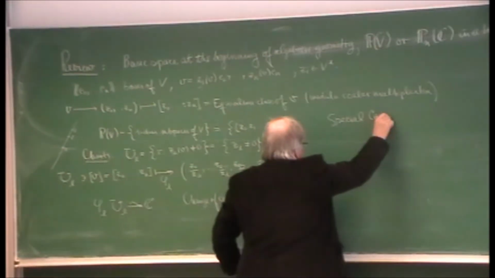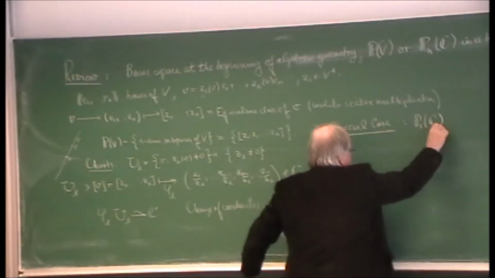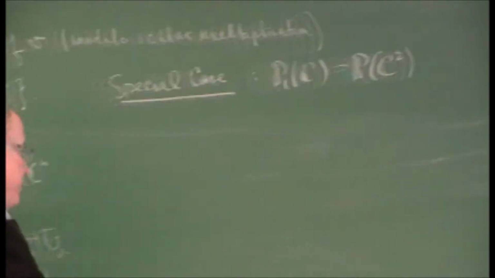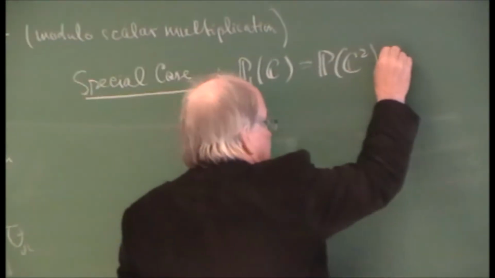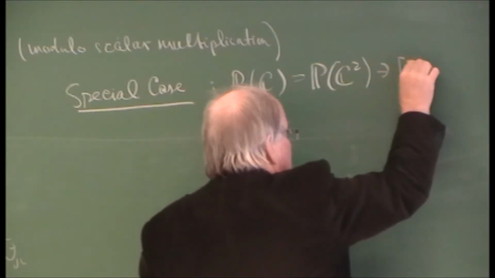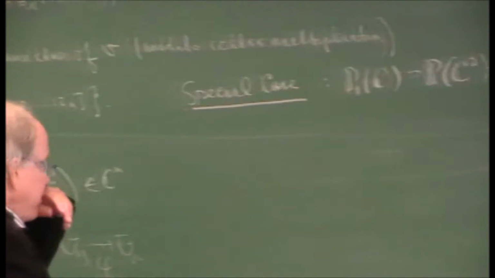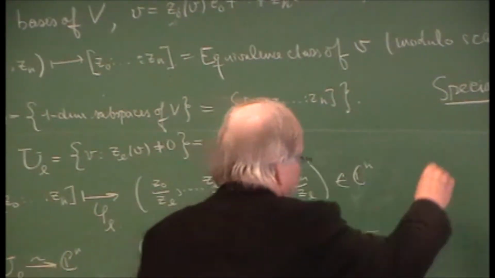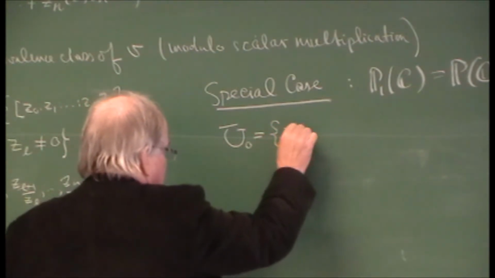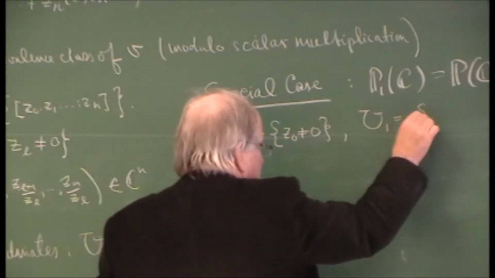So the special case that you've seen already, of course, is the Riemann sphere. And so P1C, this is the projective space of C2. A point here has homogeneous coordinates Z0, Z1. And we have two sets, U0 and I'll write them out long, so U0 is where Z0 is not equal to 0, and U1 is where Z1 is not equal to 0.